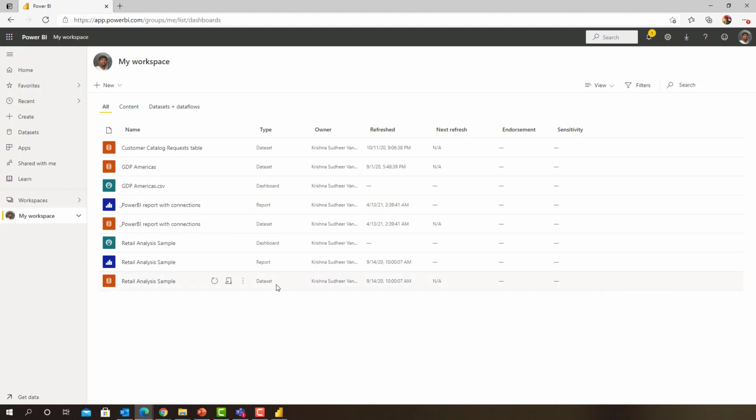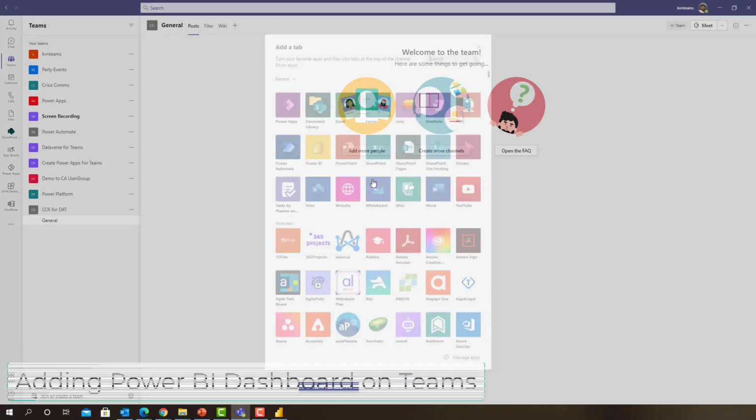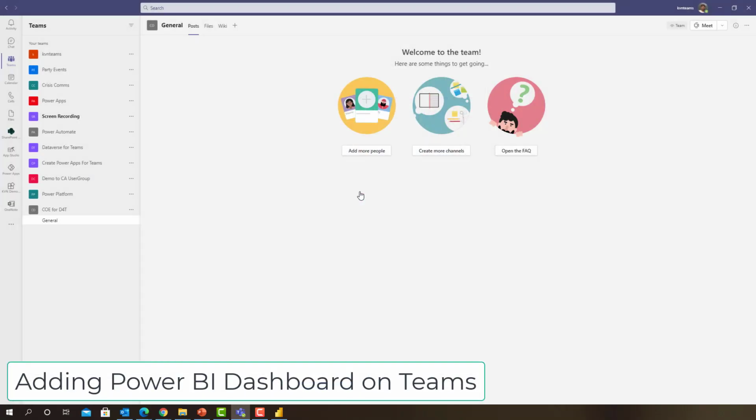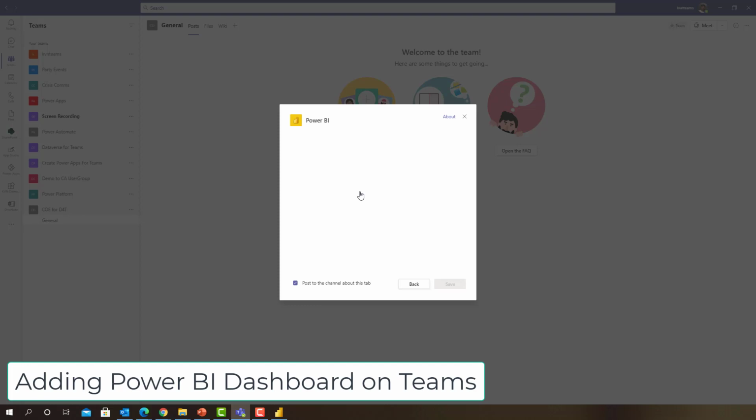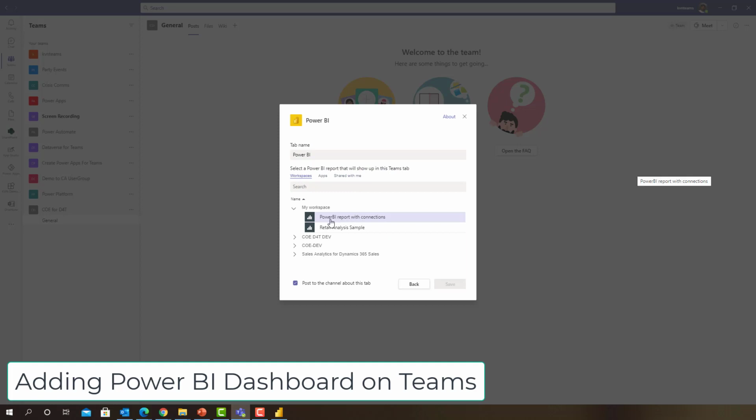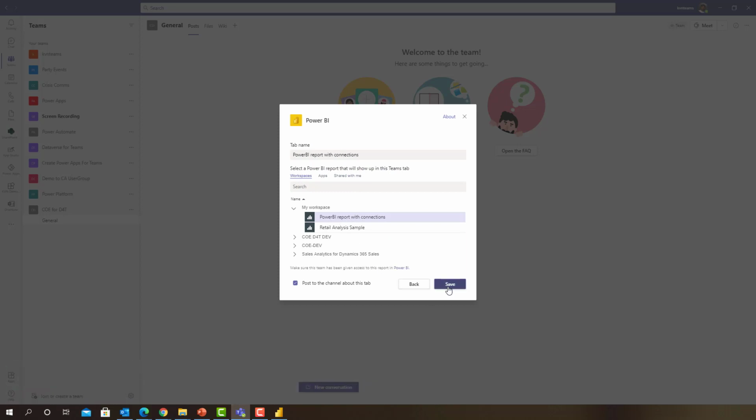Now I can add this Power BI dashboard on my Teams channel. Click on the plus icon and browse for Power BI. It will show you all the Power BI reports which you have access to. Under My Workspace, this is the report I wanted to add as a tab, Power BI report with connection. Select and save.